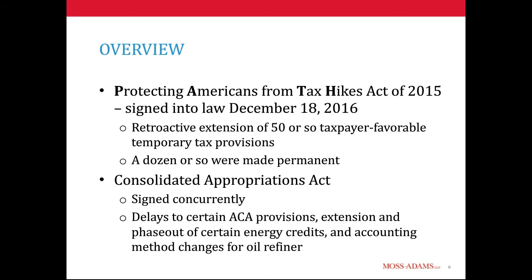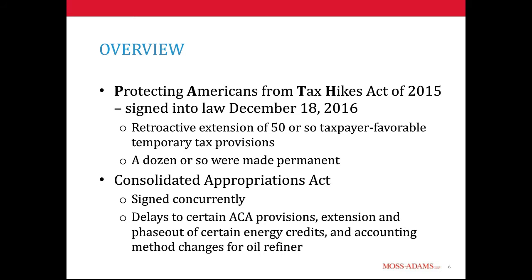But just to give you a bit of flavor, some of my favorites: minimum low-income housing tax credit rate for non-federally subsidized new buildings was made permanent. The enhanced charitable deduction for contributions of food inventory was also made permanent. The new markets tax credit has been extended now through 2019. 3-year depreciation for racehorses extended through 2016. And finally, fruit or nut-bearing plants are now eligible for bonus depreciation when planted or grafted rather than only when they become income producing. I encourage everybody in the audience to review the PATH Act for other business and or individual benefits that we likely will not be covering today. As indicated, our focus will be on those 3 elements.